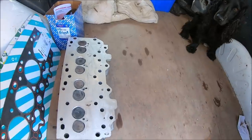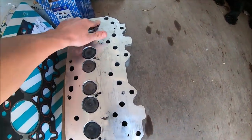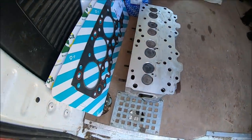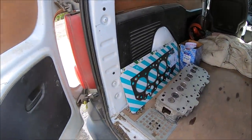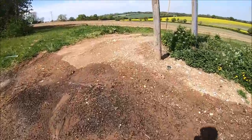Back, they've skimmed it off. There's still a little bit of corrosion there, but they could only skim so much off, obviously, but they said it's all good. They pressure tested it fine, so I got a new gasket kit. Quickly show you these beans.